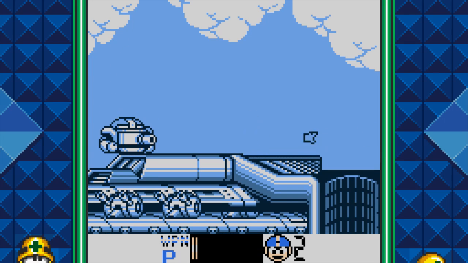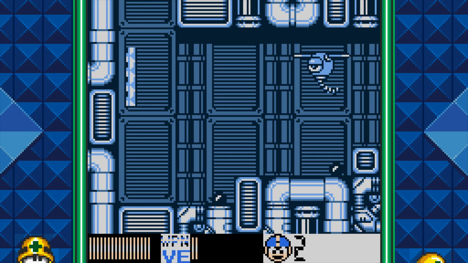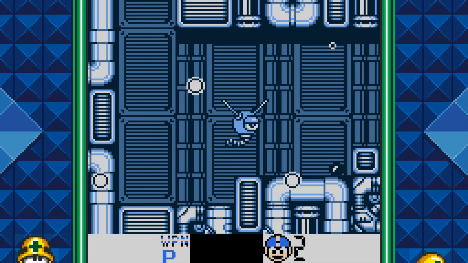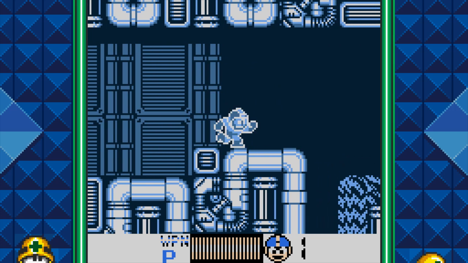What are you doing, man? You don't have an energy tank. Leave it. Bubble gun. Oh, I need it now. What? I didn't think that'd kill me. Oh, at least I checkpointed it. Checkpoints are easy on this one, aren't they, compared to other stages?